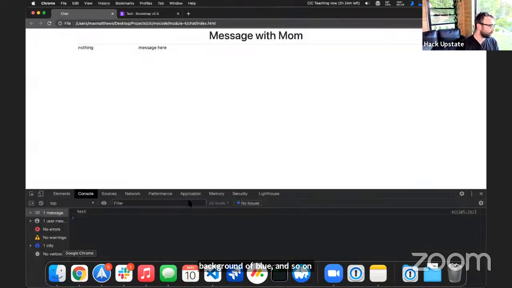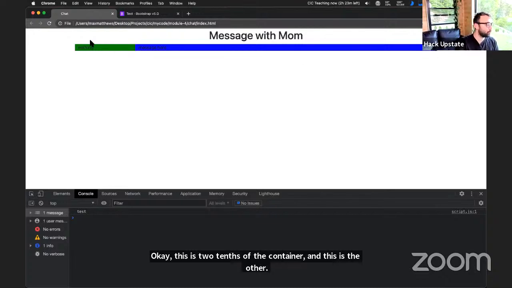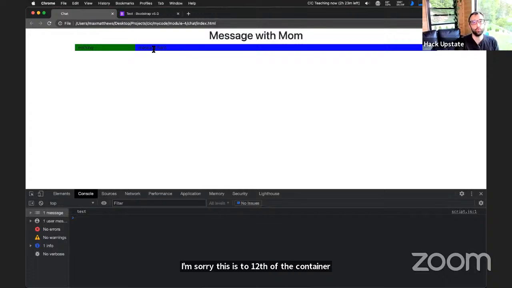And so I refresh, and that gives me a better idea of, okay, this is 2/12 of the container, and this is 10/12 of the container. So we could adjust that down the road, but now we're getting an idea of where everything is showing up, right?